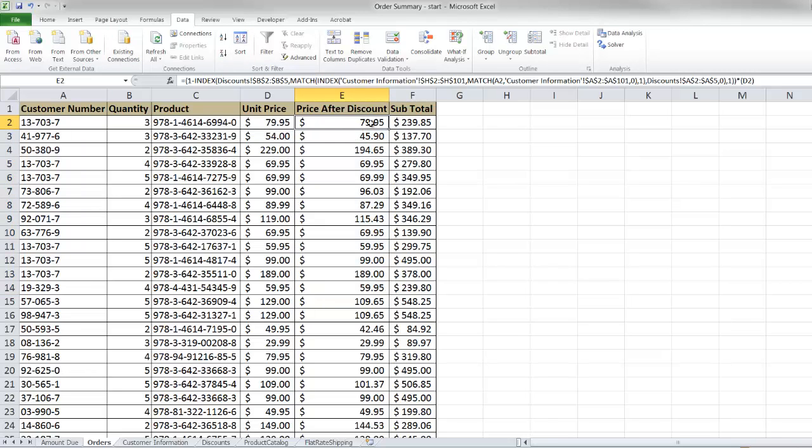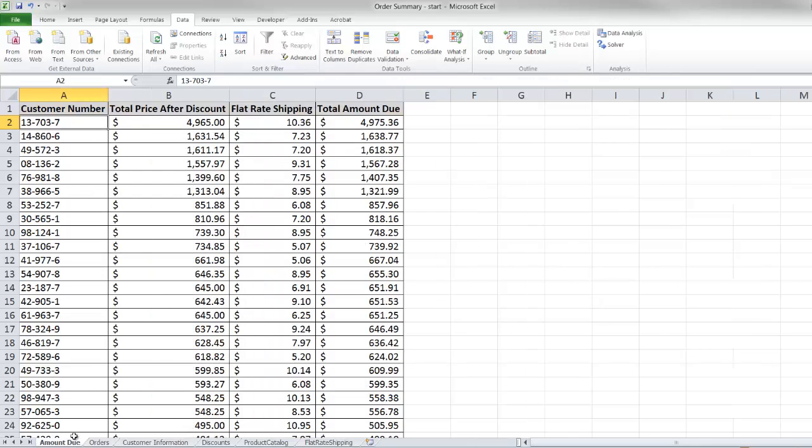Once we had that price per unit after discount, we simply had a subtotal, which is the quantity ordered times the price after discount. We then summarized that with a SUMIFS, found the shipping rate, and then summed those to get a total.